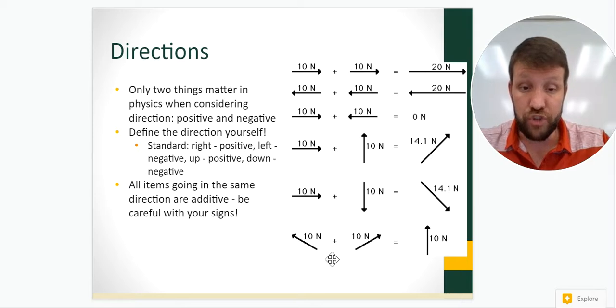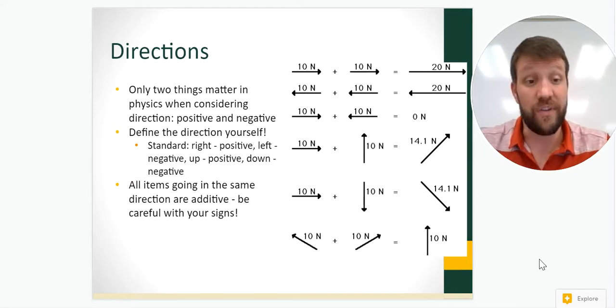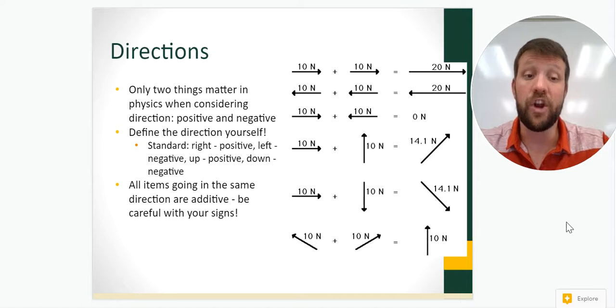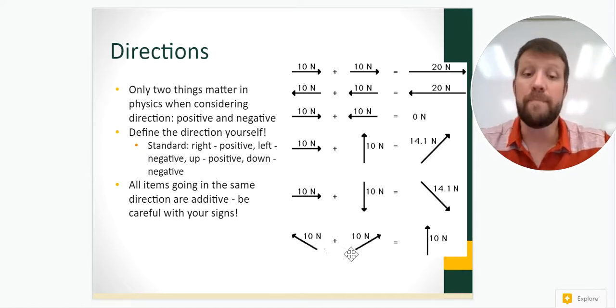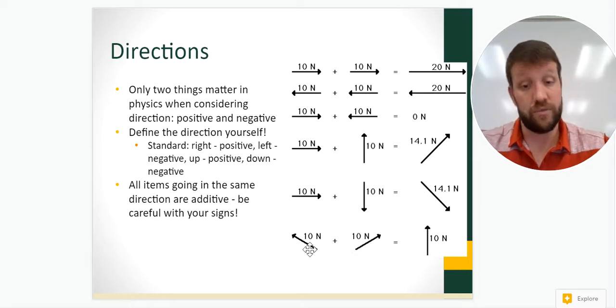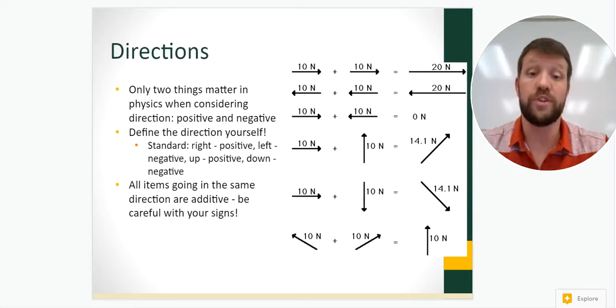And now when we have these two angled forces here moving in very different directions, those combined based on the angles that they are at can have the same magnitude but going in a different direction. And I think that's very important to note because that's something that can be very hard to see and understand on your own. But it's the combination of these that make them result to have the same thing, okay? So that's important stuff for our directions right there. Really, really important to note.